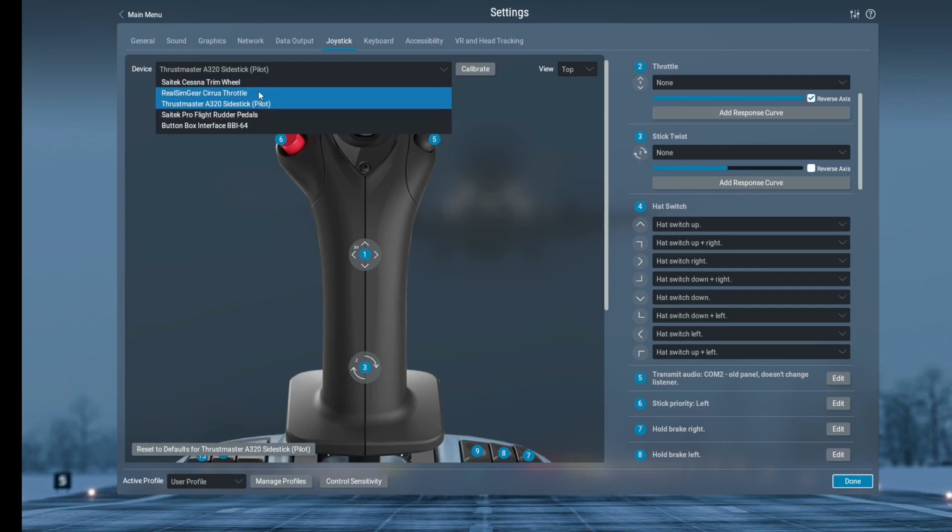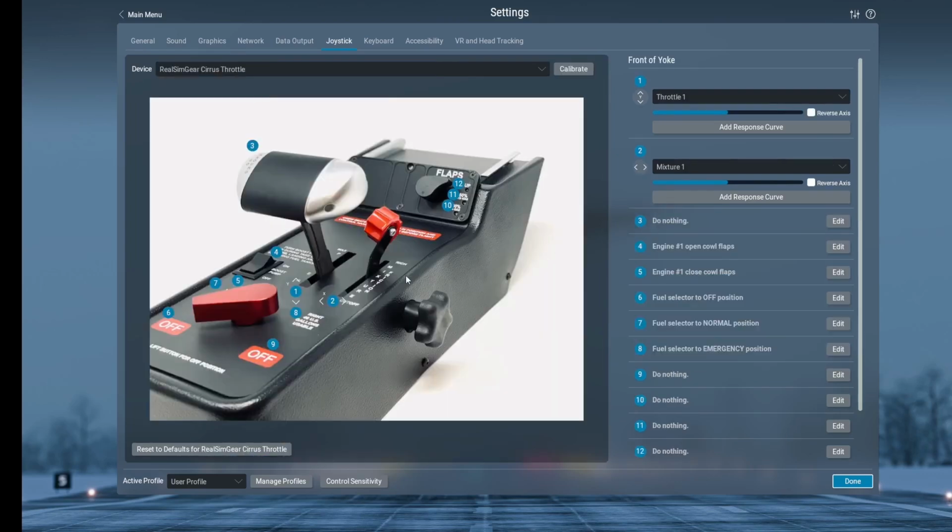Well, we got the Sirius throttle. So we're going to the Sirius throttle quadrant. So this is a real sim gear one that I have, and it's been serving me well. I repurposed some of the things. So you see here in the upper right corner, throttle up, throttle down, and it goes through the whole motion. I'm going to go throttle up just to get this out of the way.